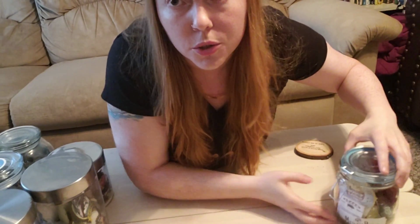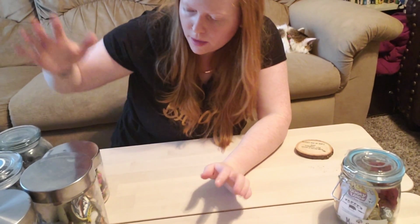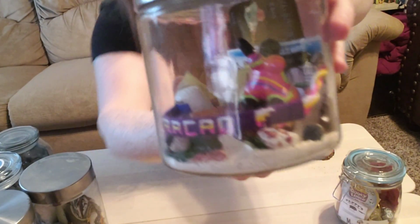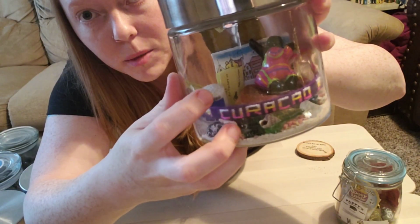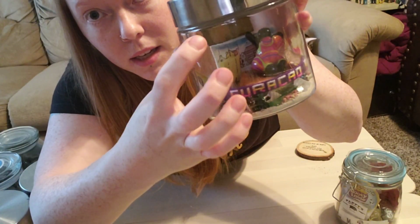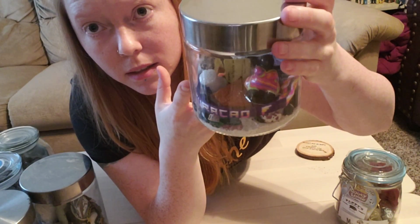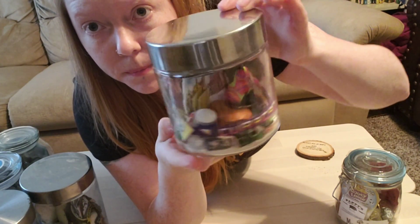And then I'll go ahead and show you some of these other jars I've done in the past, just so you can have an idea. So this one is from the island of Curacao. And you can see I bought a bracelet with the name on there, a thimble with Curacao on it, a Chi-Chi doll, a magnet that has the colorful buildings of Curacao, and then my sand and shells and sea glass. And there's a little flag, I think that came with a drink.